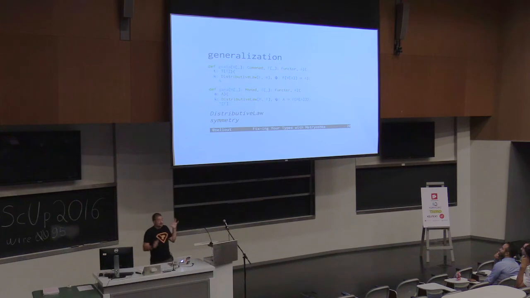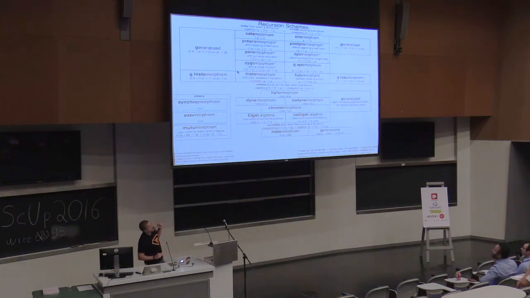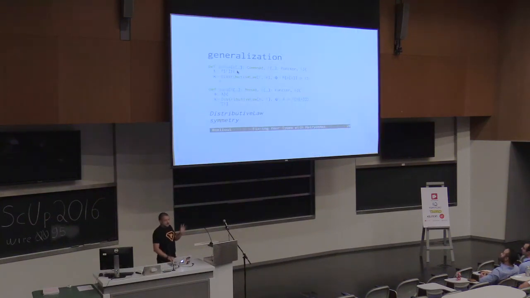These things generalize. There's tons of different things here. So this is my cheat sheet that I keep on my desk all the time, although I use it a lot less now than I used to. But there's tons of these things. They all have various relationships to each other. This is actually only a subset, although it's the most common subset.